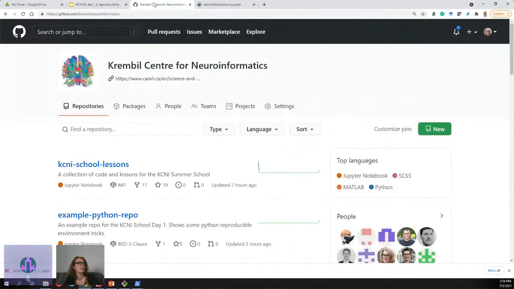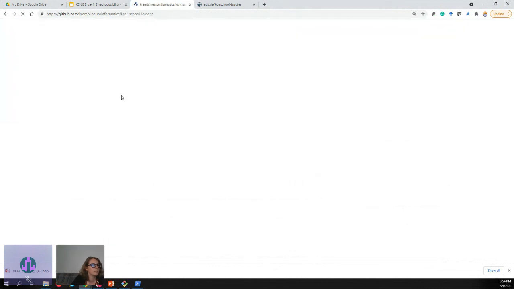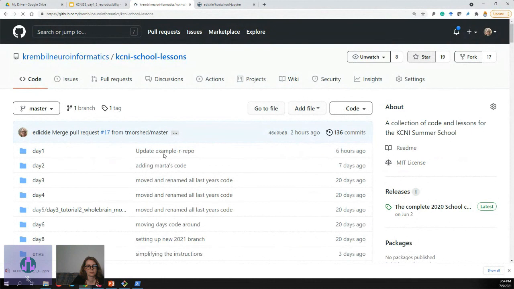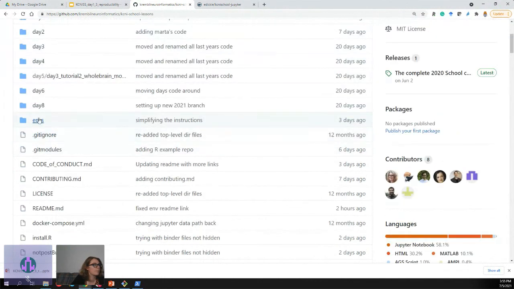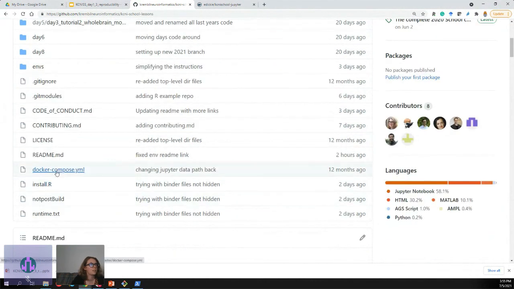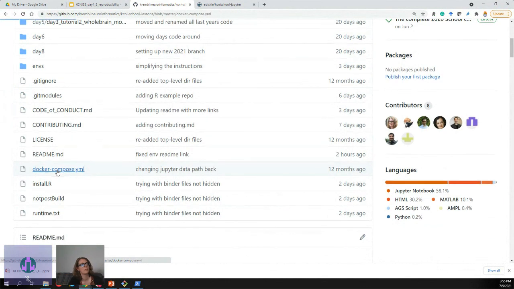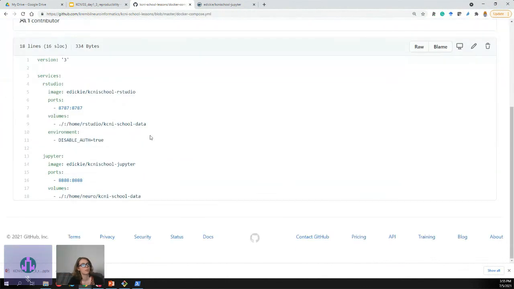We can see in the KCNI School Lessons folder a Docker Compose YAML file, which contains all of the options that we want to give to Docker by default when we run either the Rstudio or the Jupyter instance.